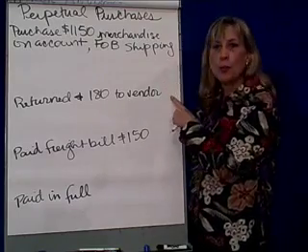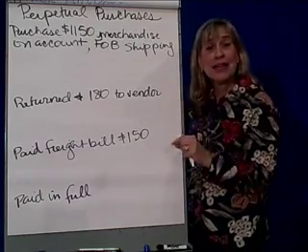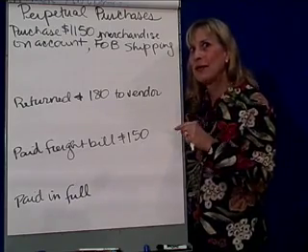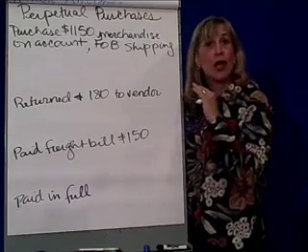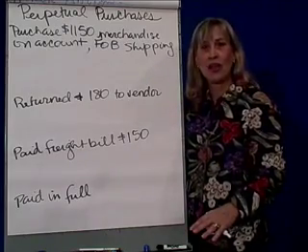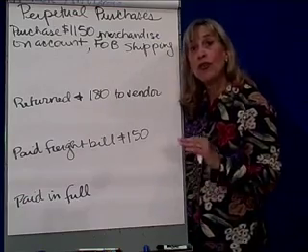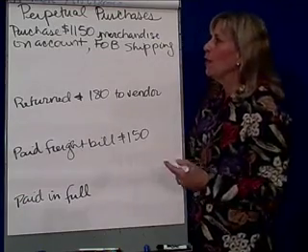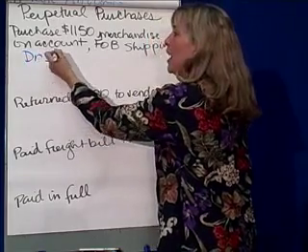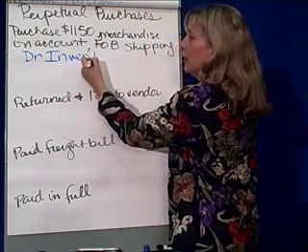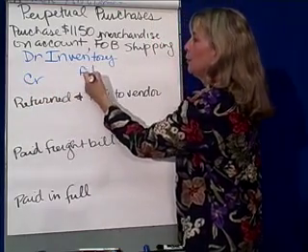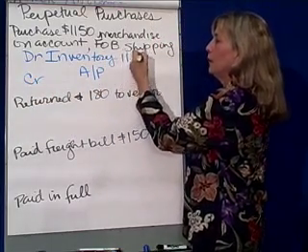Now, under the perpetual method, there is no account called purchases. So that's a big tip-off. No purchases account, no purchases returns and allowances account, no purchases discount account. What we use instead is inventory. So when we purchase this on account, we're going to debit the asset account called inventory, and we're going to credit accounts payable, $11.50.